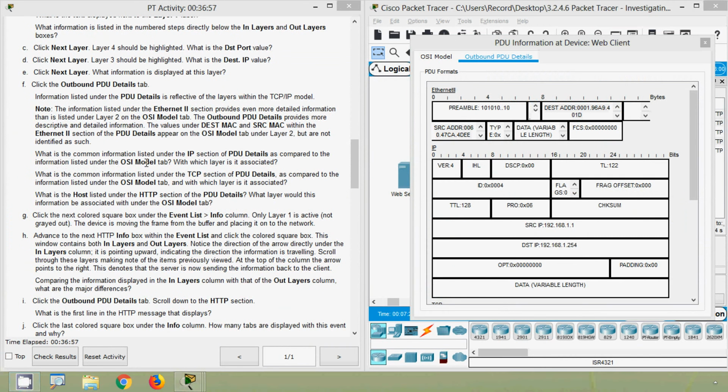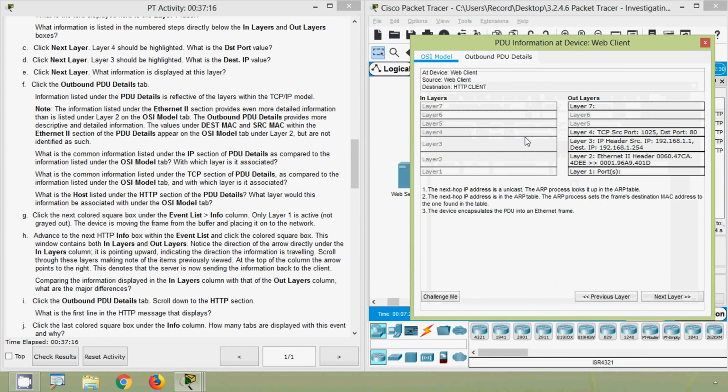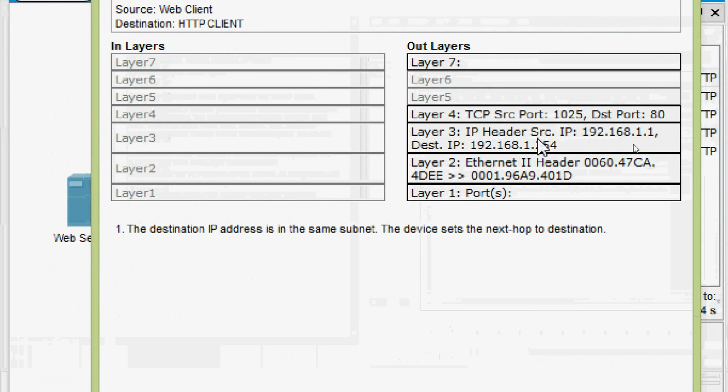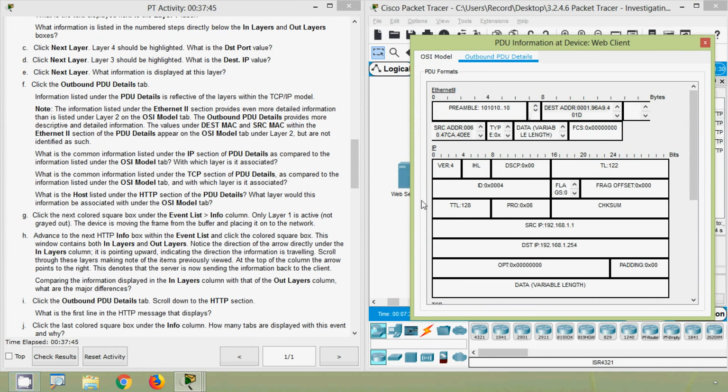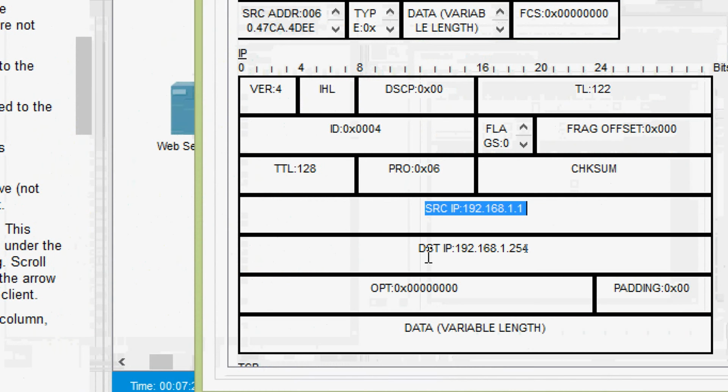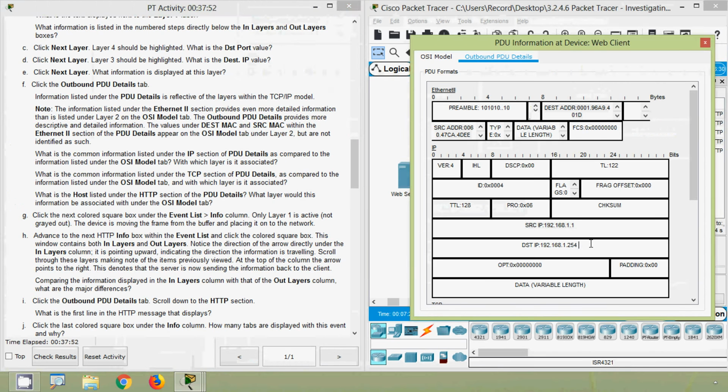What is the common information listed under the IP section of PDU details as compared to the information listed under the OSI model tab? With which layer is it associated? Coming to OSI model, here in this layer 3 it shows source IP address and destination IP address. Here also we can see the common information, source IP address and the destination IP address.